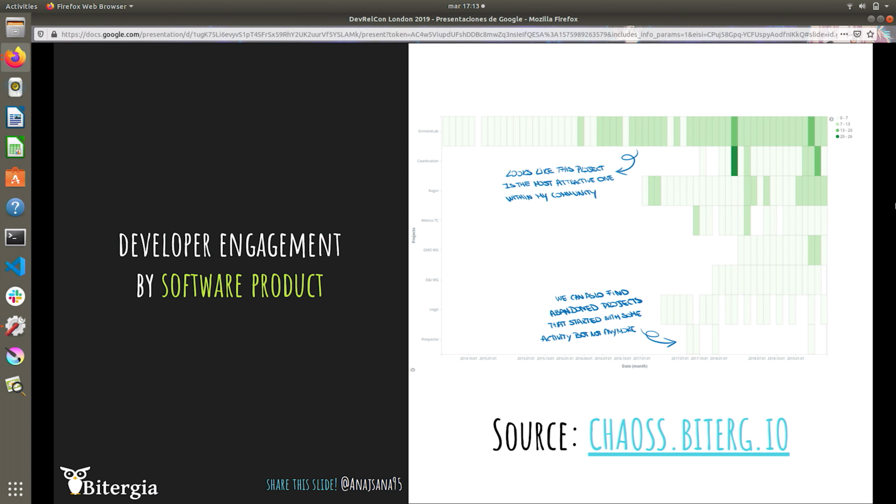So we can see it's the most active and most engaged community project among the other ones. And we can also identify which projects had at some point some activity and then were left, like the one on Prospector. It started to get some activity and then suddenly didn't get so much activity.